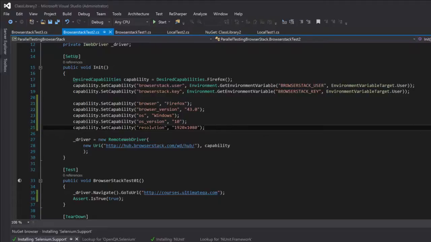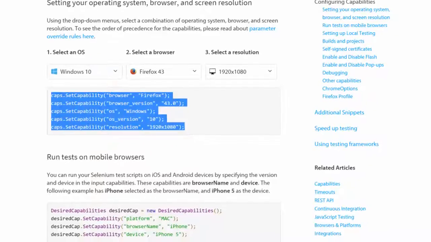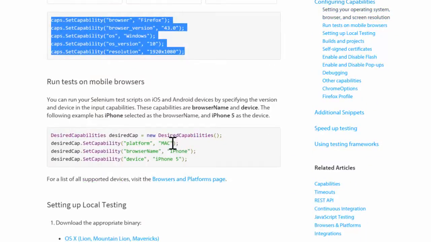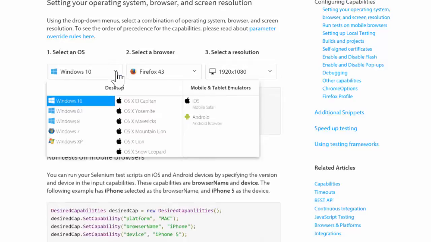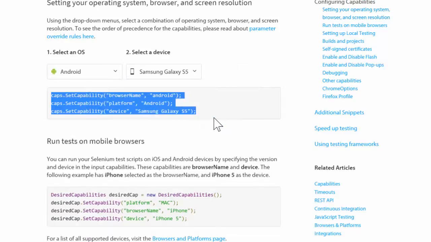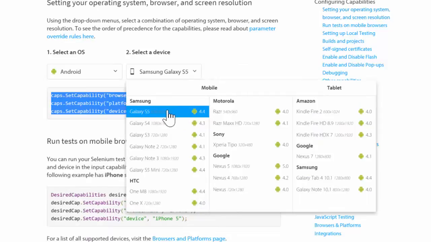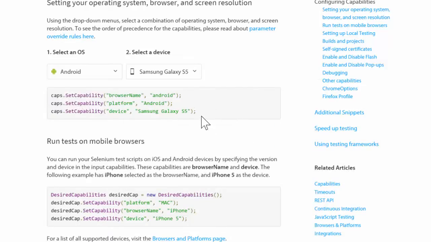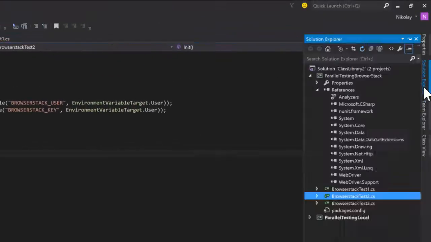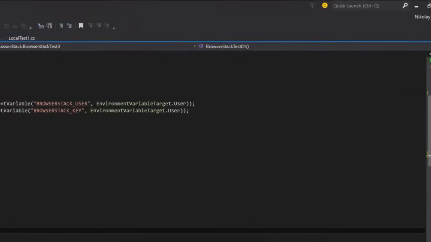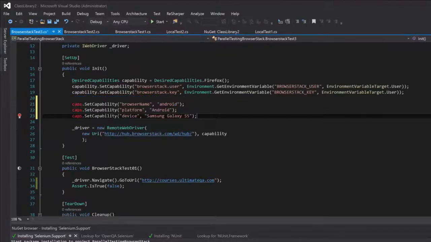And let's update the other test to run in mobile. So if you want to run in mobile, you do that up here. So let me select an OS. Let me do Android, Samsung Galaxy S5. That sounds good. So I'm going to select this. So that's going to be for our third test. And rather than doing all of this, I'm going to paste the mobile and of course have to update this. Awesome.